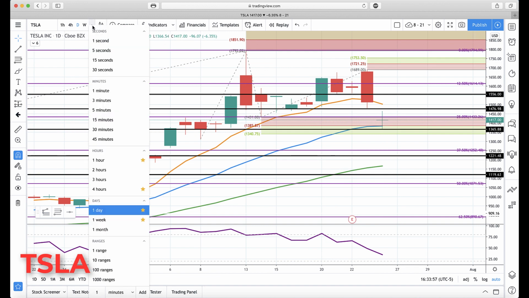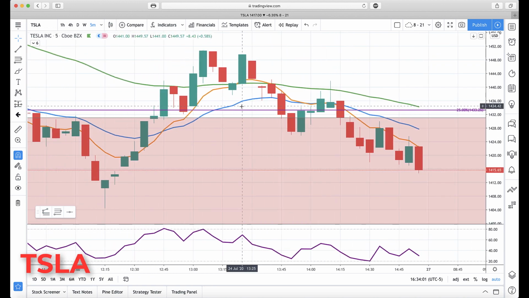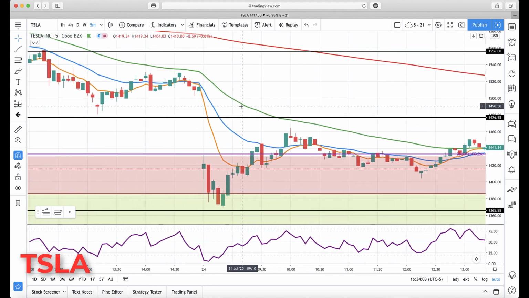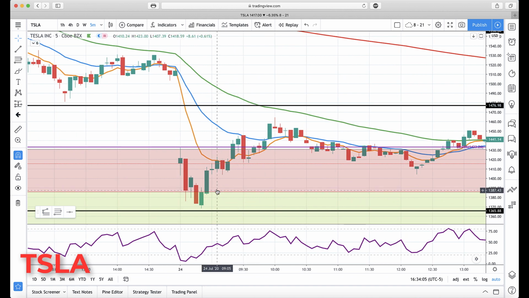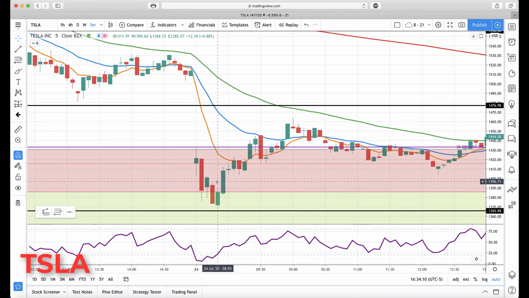Well, I really appreciate the questions. Let me show you how I like to look at this for playing it. So the moment I see a gap down, and this is a 5-minute chart, here's the area that I've been talking about, the area where we could find some potential support. So let's say you got a gap down. We're still in the rotation zone, so it's still bullish on the daily. So maybe you're looking for a buy.